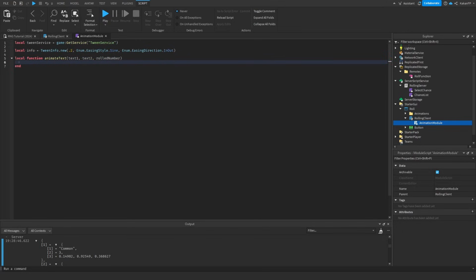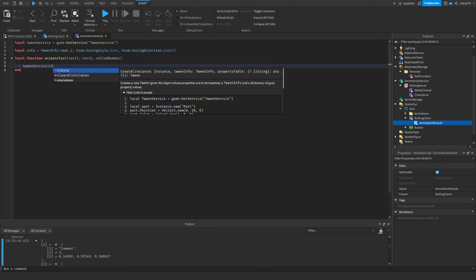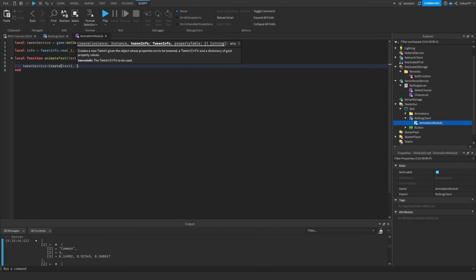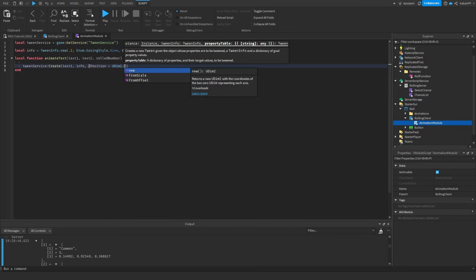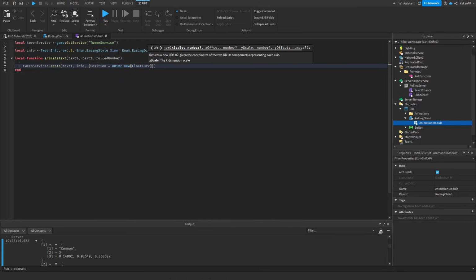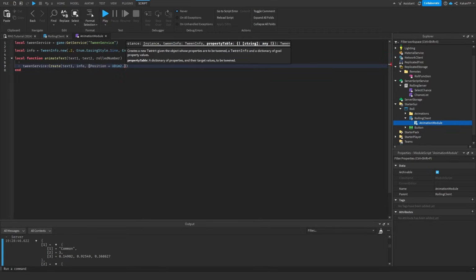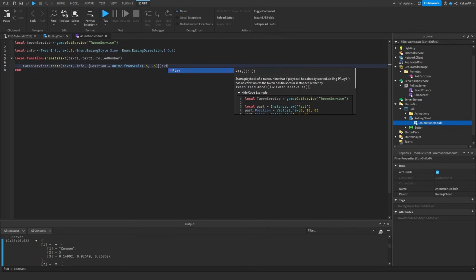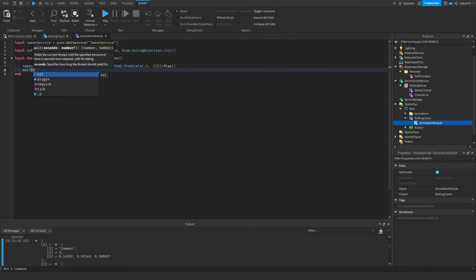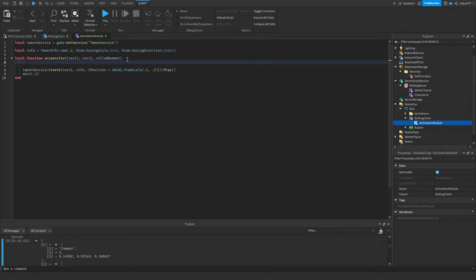We're first of all going to create tween service, create text1 info, and we are going to change the position to udim.from scale, sorry, 0.5, 0.5, and don't forget to play at the end, and wait 0.2 seconds. Perfect.